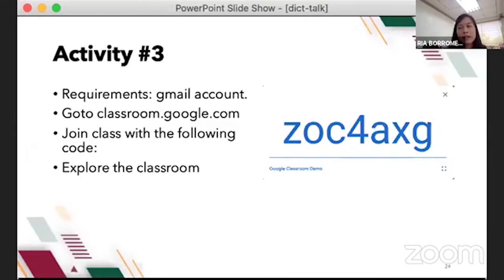And then those who already pretty much know about Google Classroom, maybe you can share some of your tips or experiences with Google Classroom. Personally, I use Moodle for my regular classes. And then I use Google Classroom for my advising classes, for thesis work, because adding feedback to the documents is easier for me using Google Classroom.